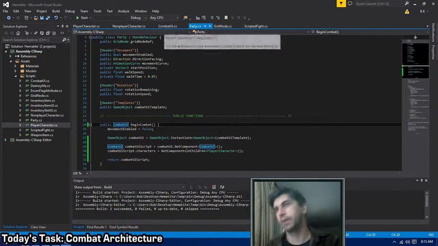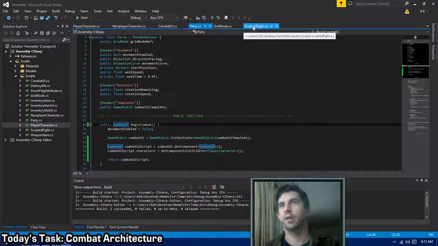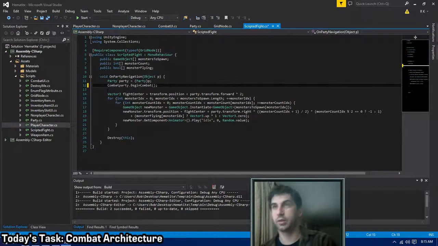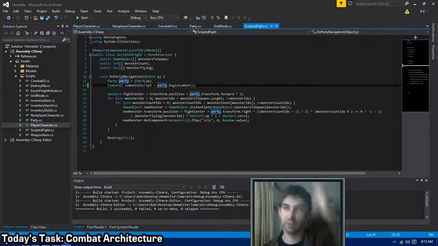There we go. Now we have combat UI. And the scripted fight should be smart enough to recognize that it has combat UI script running around now. And we can start making our own modifications to it as well.